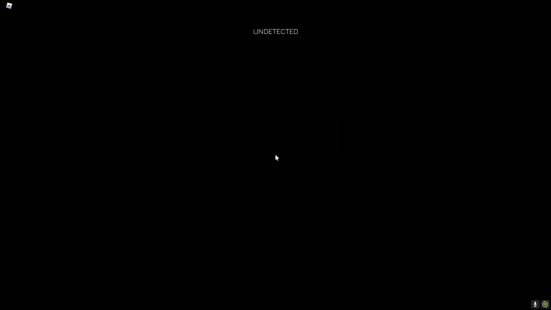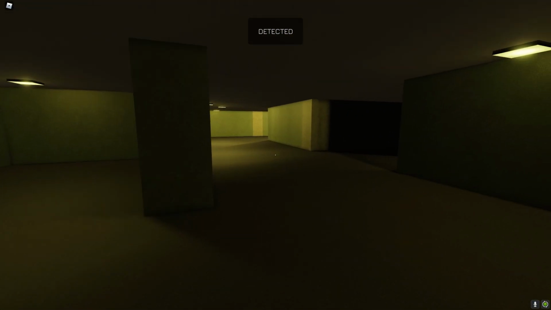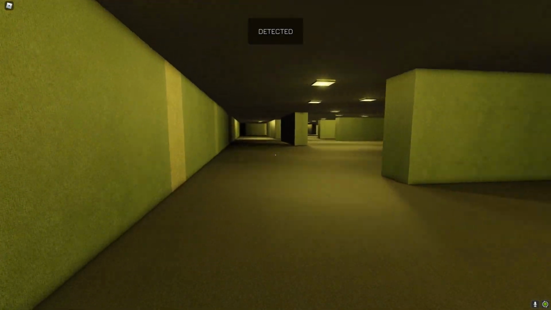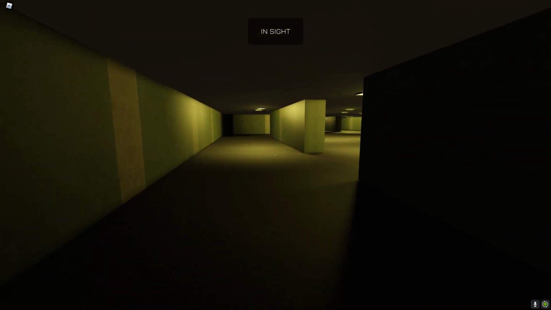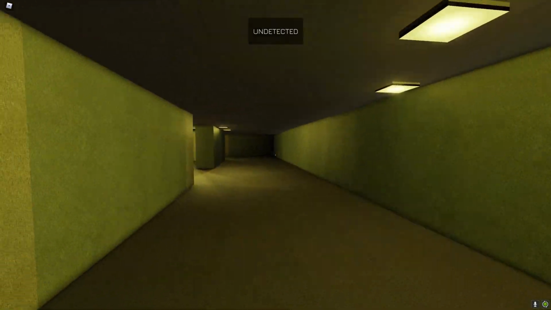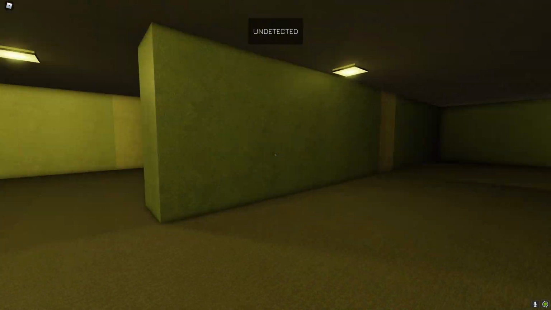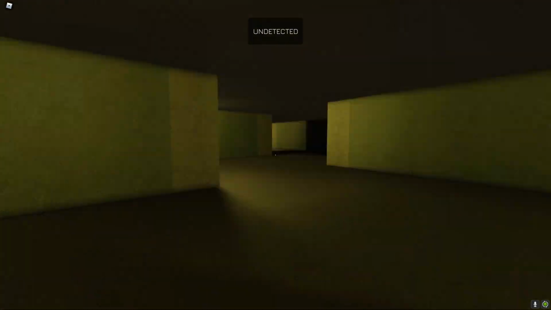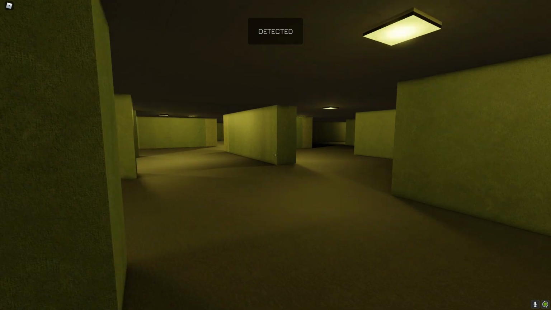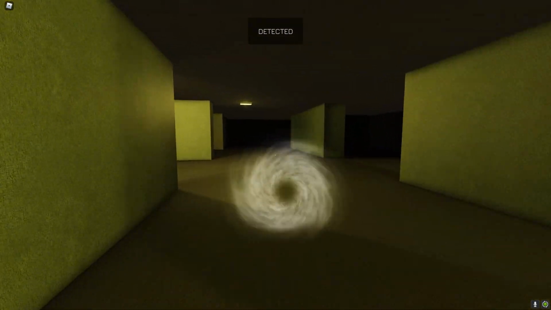Now, a tip that you can do is while you're running, you can jump and go a little bit faster. And it is kind of a maze. You can hear him. Oh, there he is. So what we're gonna do is just keep running around. All right, round two, let's hope we get lucky and find our teleportation device here. No. It's gotta be around here somewhere. Where's it at? Here it is.